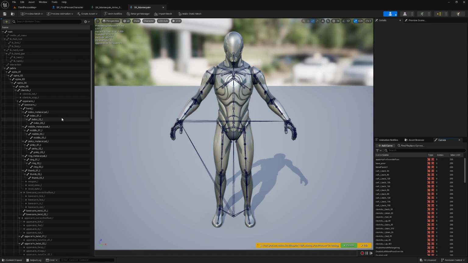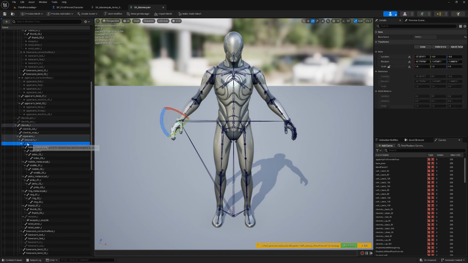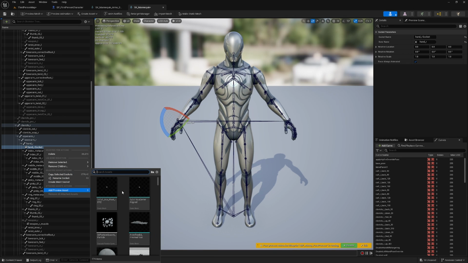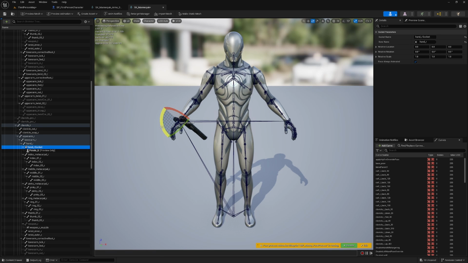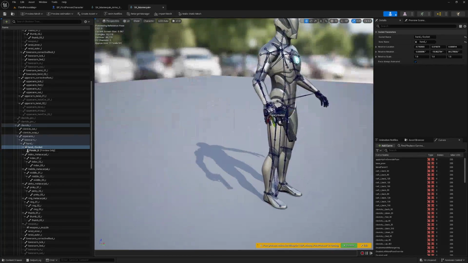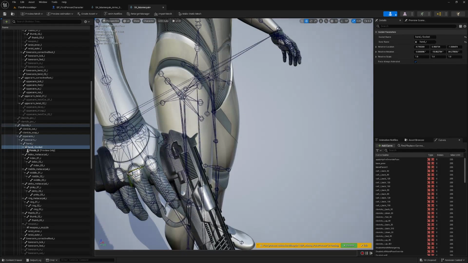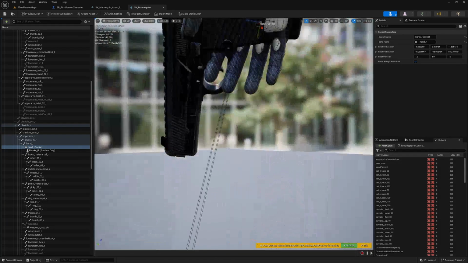And then I'm going to find the right hand, add a socket, add the preview asset, pistols B, get this into the right position. Sorry about that. I did forget that we need to do our animating on the third person character mesh.